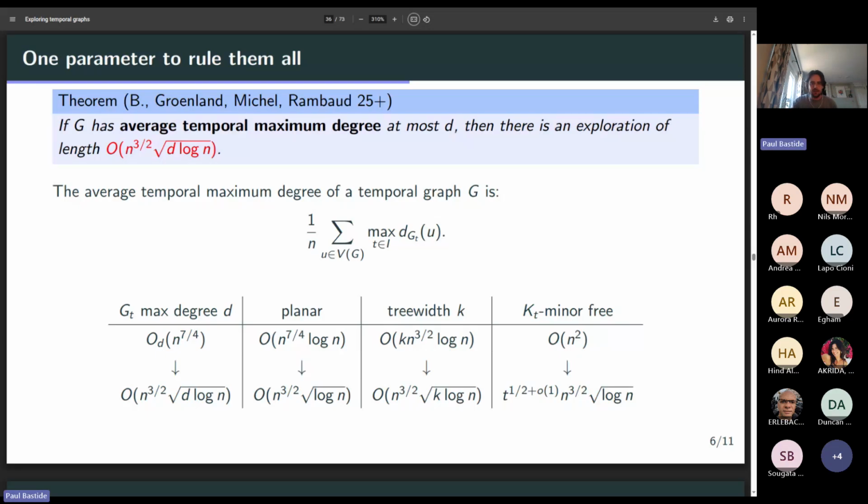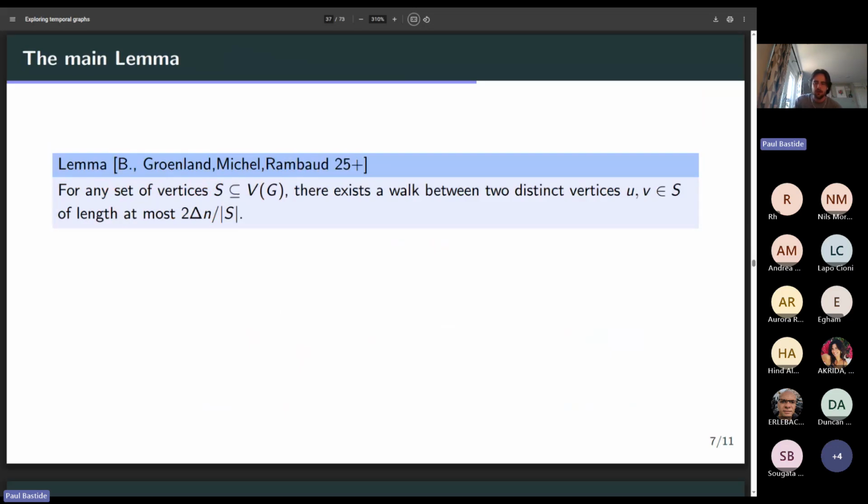Right, so I have a tiny bit of time to tell you something about how you prove this. If there is one thing that I would like you to understand about this proof, I think the beautiful thing in the proof is this lemma. It's not the proof in itself, but it's this specific lemma, which is saying something that looks very naive in some sense, but that's actually the core of the proof.